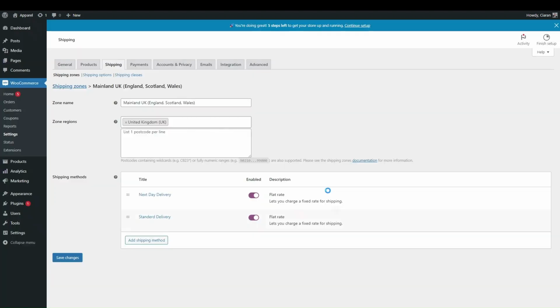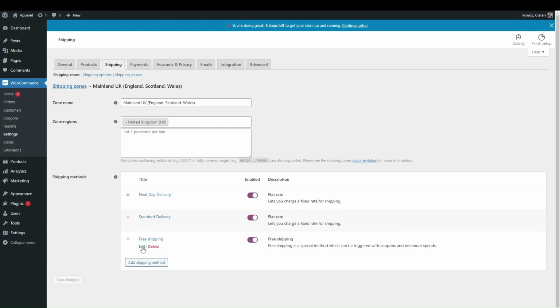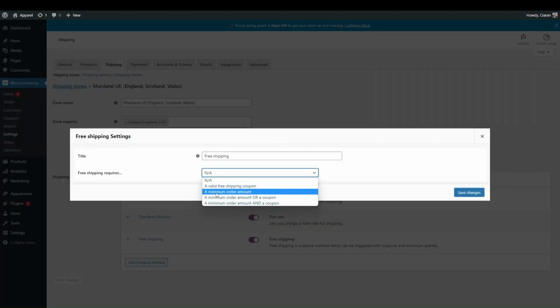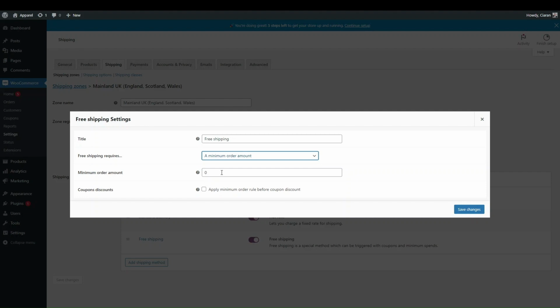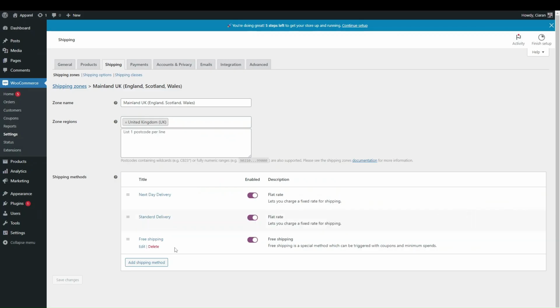So with the free shipping, then you can either do it for the coupon, or you can do it a minimum order amount. So if a customer's basket is totaling a certain amount, then maybe they can get free shipping. So for example, if you set that amount to 50, then a user needs to be purchasing £50 worth of product in order to qualify for free shipping. And you can decide if they get the free shipping before or after they apply any other discount coupons. It's up to you if you want to do that. And then just click save.